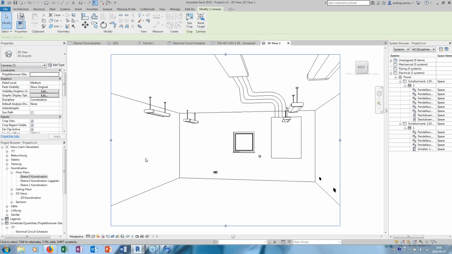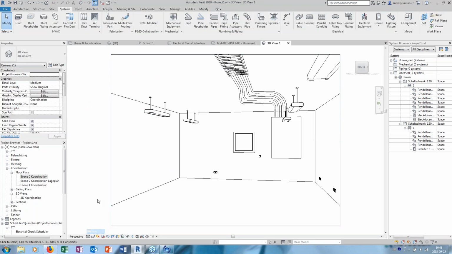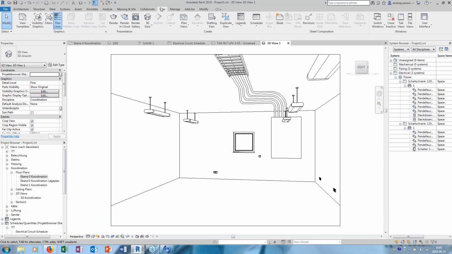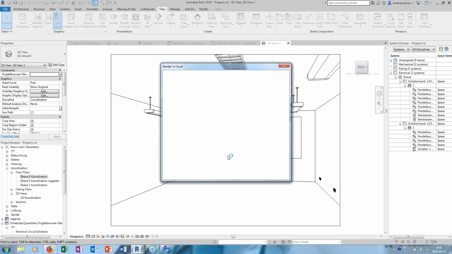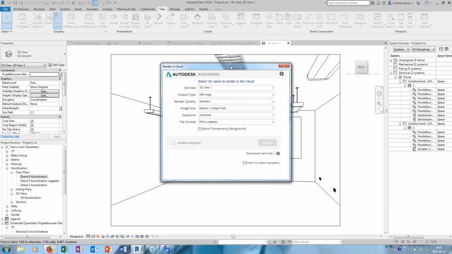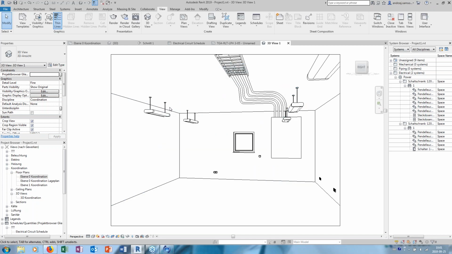So look, I'm going to create a view and a perspective view. And remember that what you can do in Revit, you can go to View and you can render in cloud. Please go to knowledge.autodesk.com and you can see there are some articles about how to create a lighting analysis or illumination analysis in Revit, because you can do illuminance. And this illuminance will be created based on the IES files extracted from these lighting fixtures, okay?